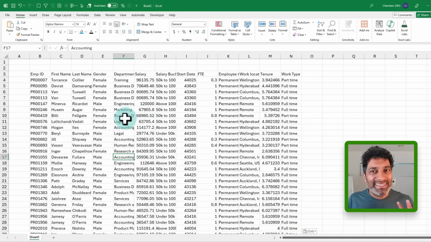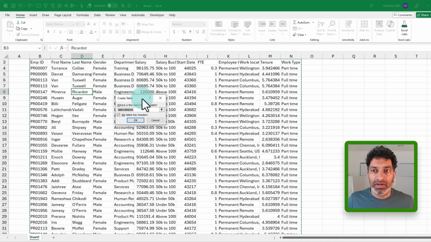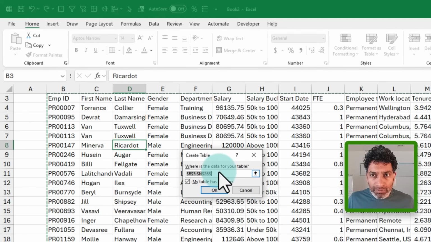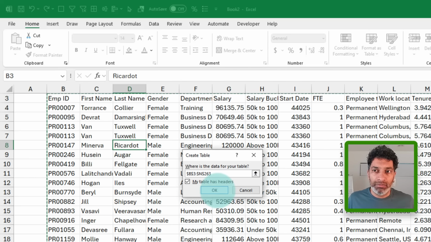So one way to quickly structure this data and make sure that it is all together as one data set, not individual columns or anything, is by making it a table. You can do this by selecting any one cell and pressing Ctrl T, T for table, and it will immediately set up a table for you. It will give you this create table dialog, and you want to make sure that you enable my table has headers option if you have a header row like this. In most business cases, we will have a header row, so it's a good idea to set this up like that. And when you click OK, you're going to get a table.